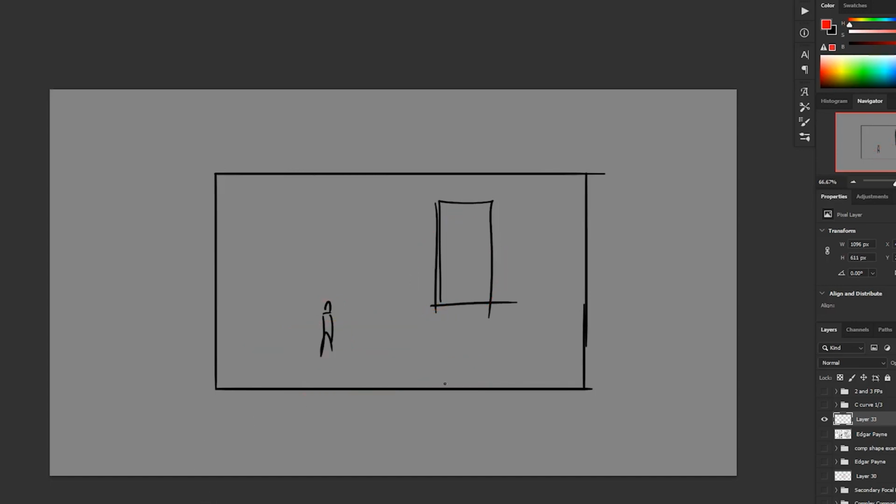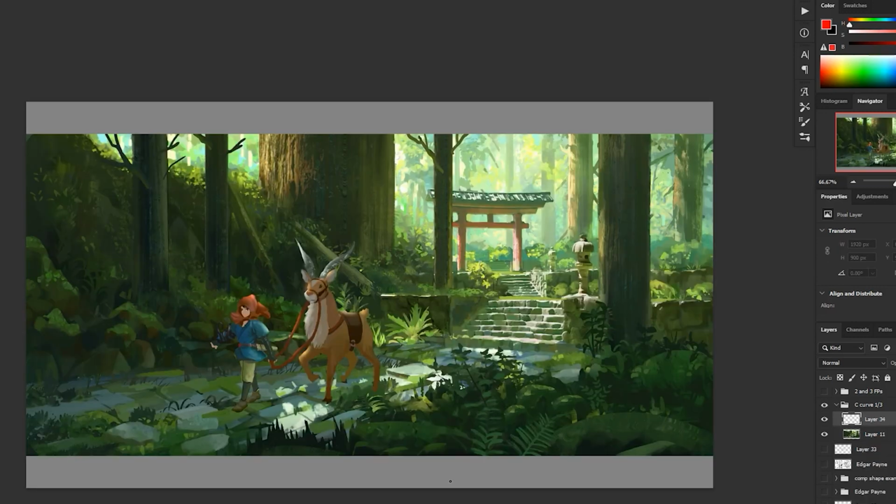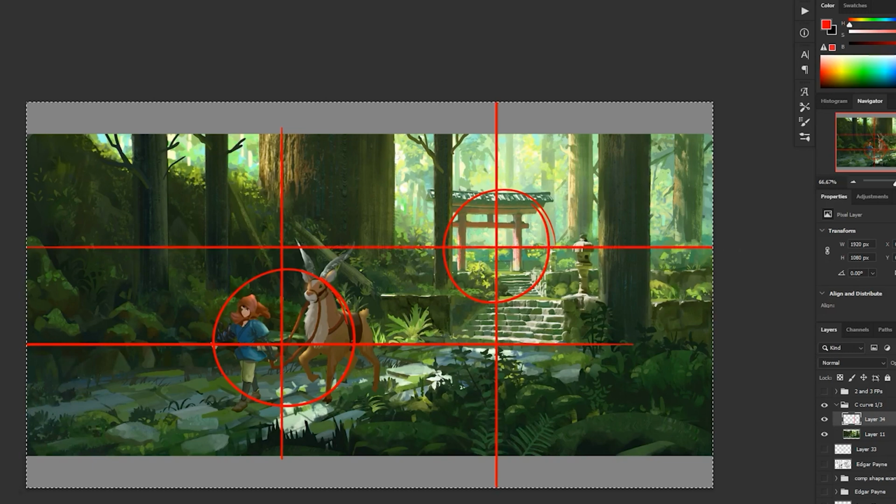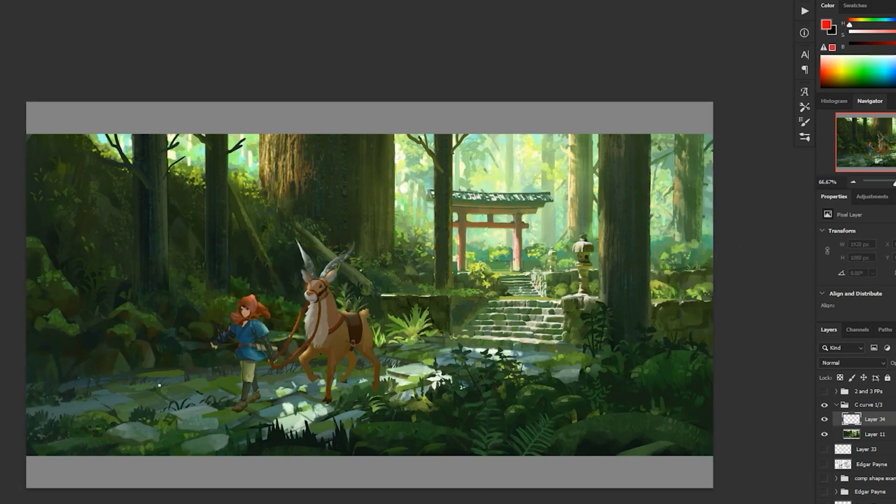You can have it be a C-curve if you want as well. C-curve would work great too. Maybe it's an area of light, sort of like what we saw in Marco's examples. You can see here in this example by Tyler Edlin, we've got one focal point on one third, other focal point on another third. And overall, because of the way he handled his lighting and the path here, we get this big C curve. So again, it's a combination of the rule of thirds with a dominant shape.